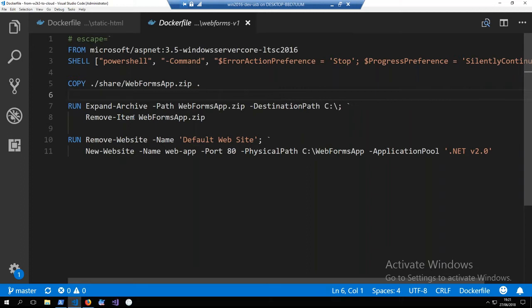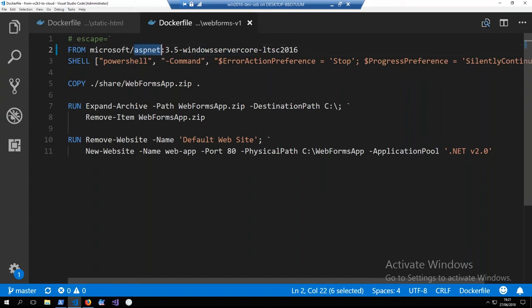Theoretically, it's pretty easy to write a tool that can generate these things for you, that you can point at a server and it can extract information out for you. But if you want to get started, it's fairly easy to just write these things or to go from examples. So again, I'm starting from a Microsoft image. It's based on Windows Server Core, but this time it's got ASP.NET 3.5 installed.